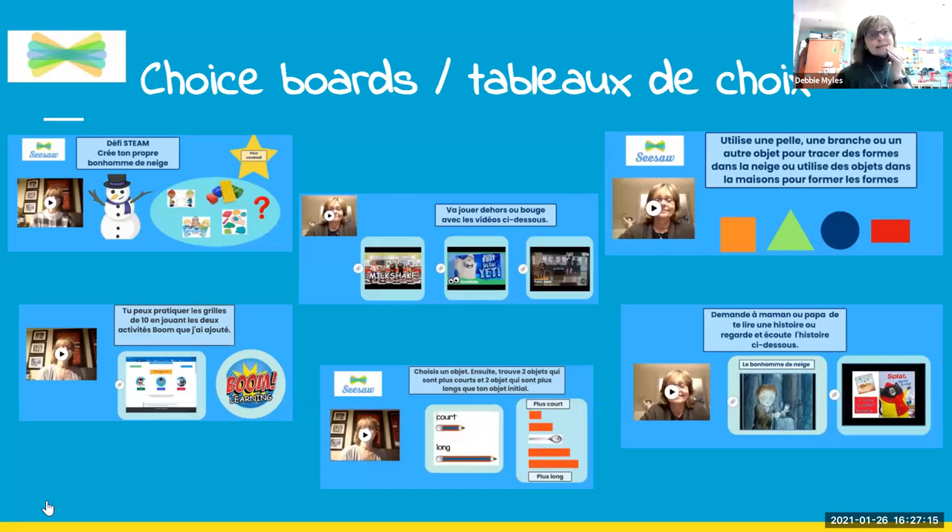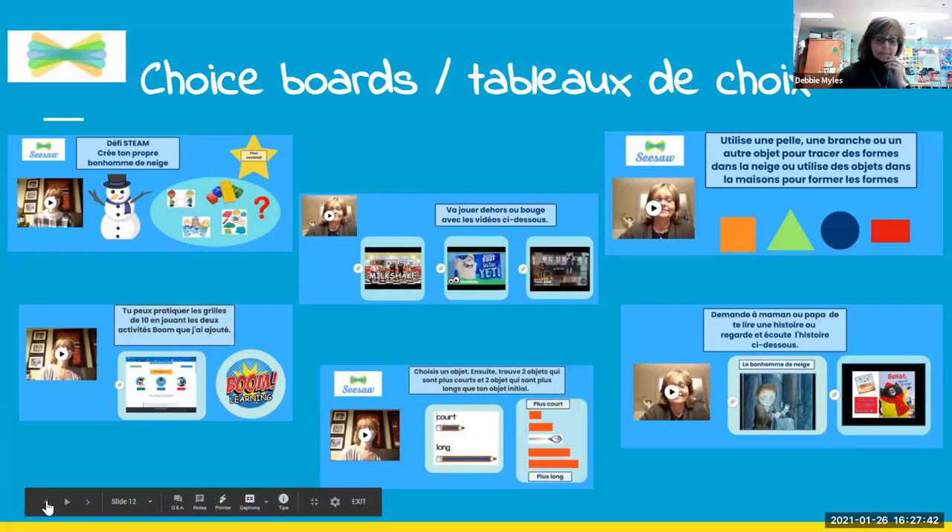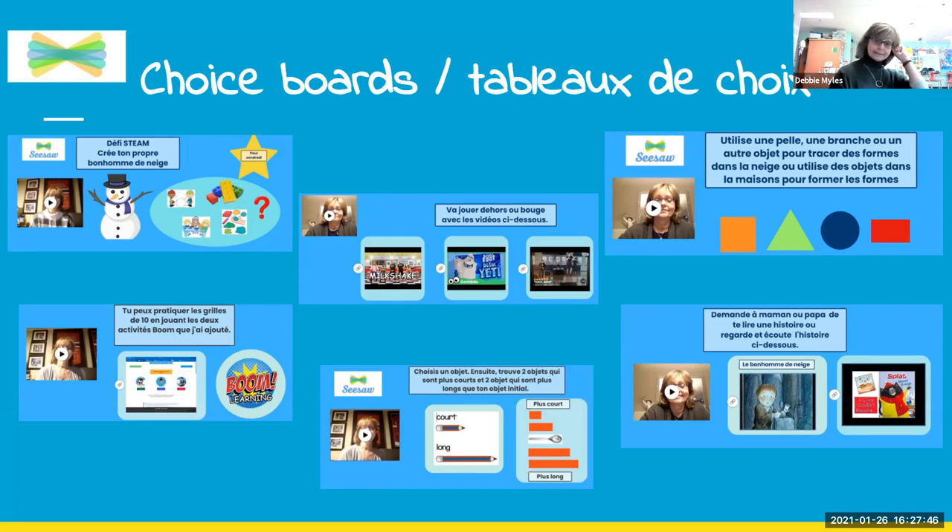We had recess in our schedule and I specifically encouraged children to go outside to move. One little boy was playing a tablet game during recess and was very agitated — a child who shouldn't be. He learned and told me himself, 'I think I better go outside and play.' Some also use Book Creator for choice boards, but on Seesaw each board might've taken me five to ten minutes — very quick. I found children participated a lot more because it was less overwhelming.